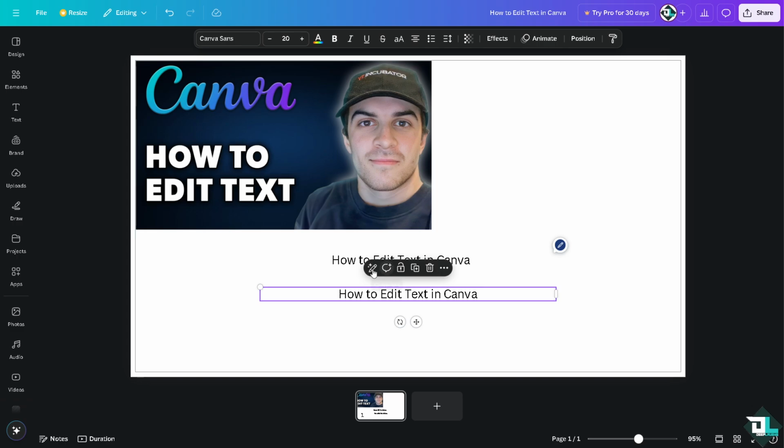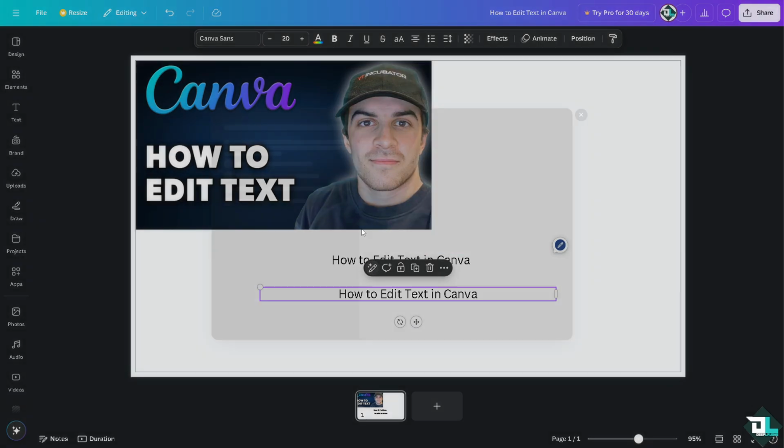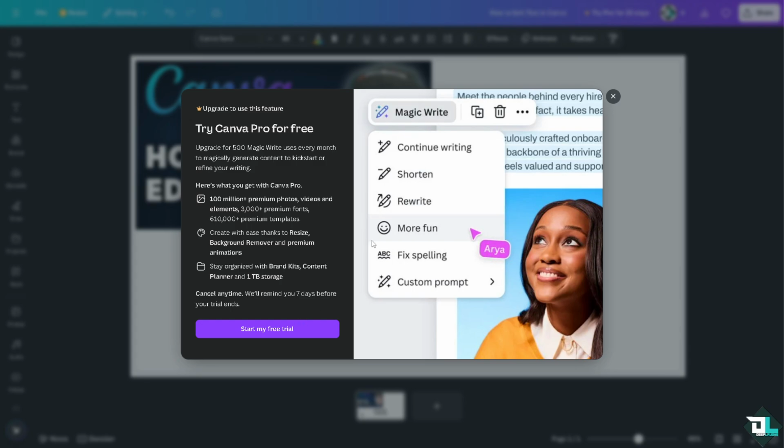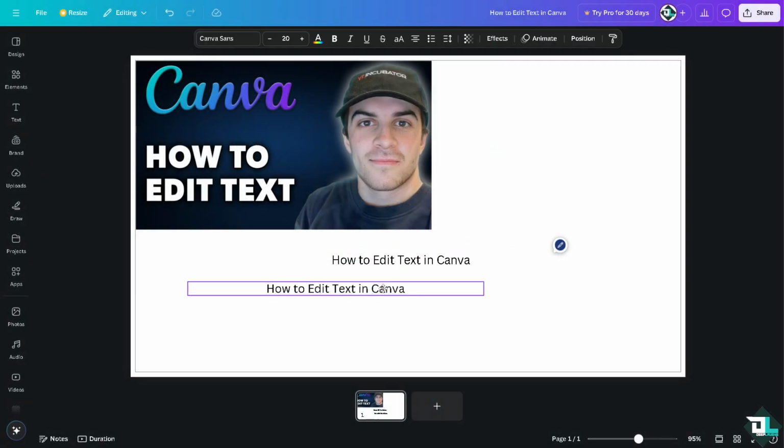If you try it out, what will happen is, right? You can use a custom font, all right? But that requires a Canva Pro subscription. Now on top, you have the option to make it bold, italic, underline, strikethrough if you wanted. So there's a lot that you can work with when editing a certain text.